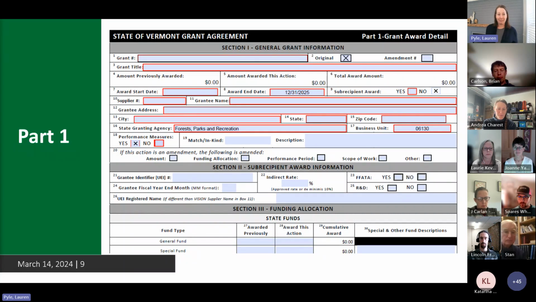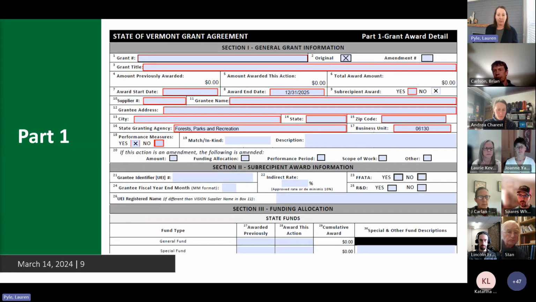But so your grant agreements, right? Going back to those, we have them in two big parts. Part one is a form. It's a one-pager that has the boilerplate information of, how much is the grant for? What is the address? What are the financial pieces, in terms of the funding source, those sorts of pieces.